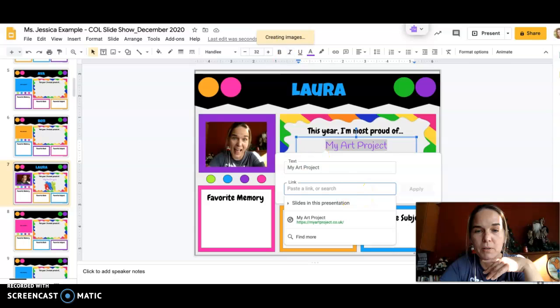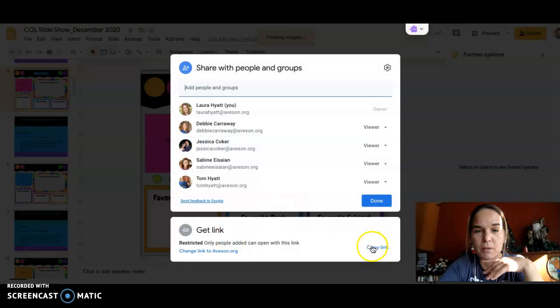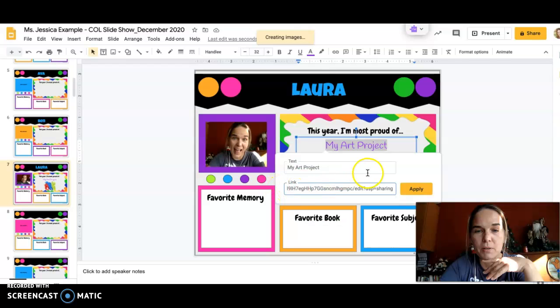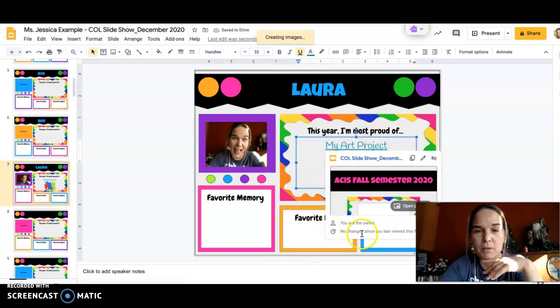So if this was the slideshow I wanted to share, I might go to Share and get the link down here. Notice it says link copied. Now I can go back to my slideshow, put my cursor here, and push Control V. Now that is a link to my slideshow to share with the community.